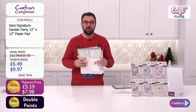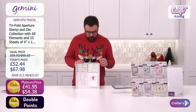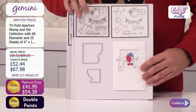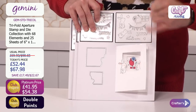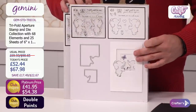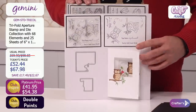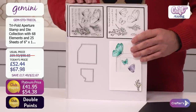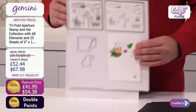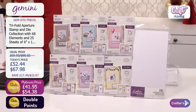Don't forget though, of course, we are talking about the Trifold Aperture Stamp and Die collection in this show. Six awesome designs in here for you. You've got that wonderful birthday bunny in here. Remember, you're getting the dies to cut the aperture, and you're getting sentiments, embellishing elements, and the little characters themselves in there too. You've got the birthday bunny. You've also got the elephant in here, which is You Mean So Much. You Have My Heart, which is a gorgeous little owl, which is the one that Debbie's using. You've Been On My Mind, which is the gorgeous butterflies. You've got then this one here, which is the pussycat peeking in to say hello. And of course, you've got the doggies, which is Best Buddy there as well.